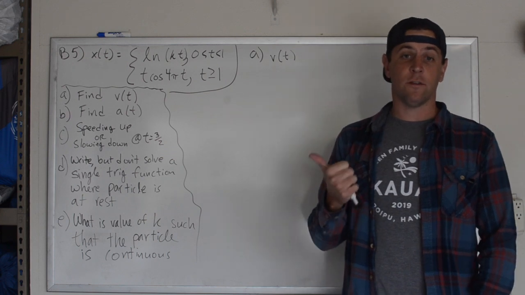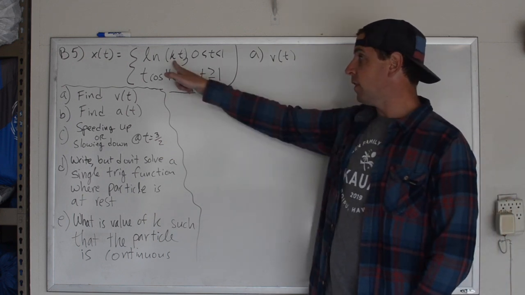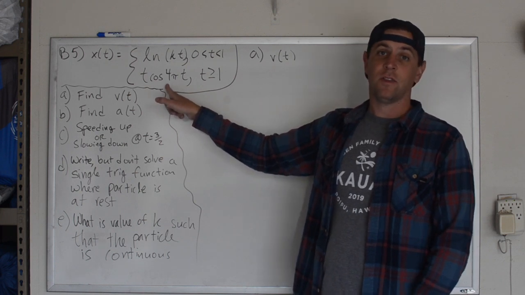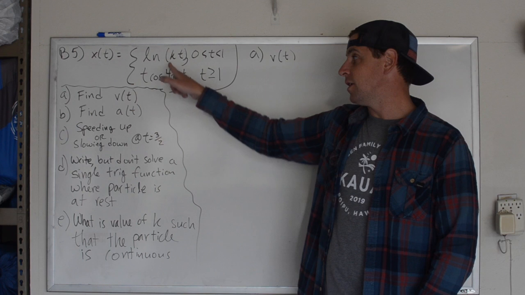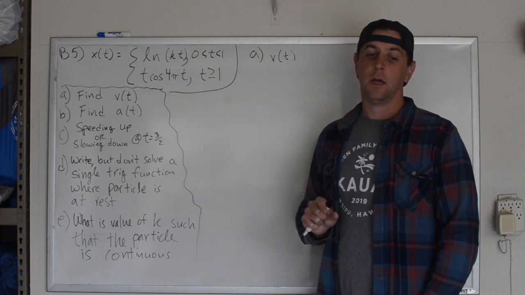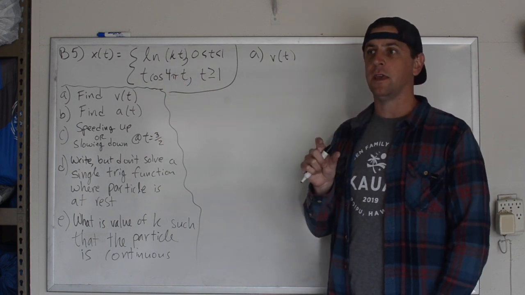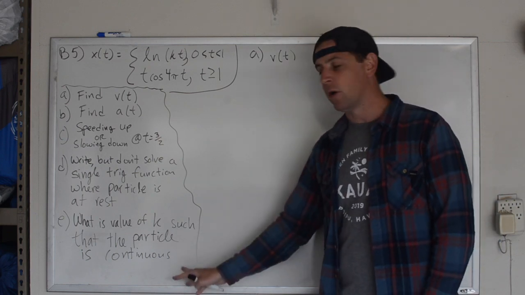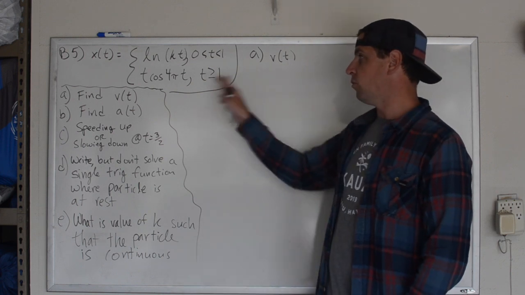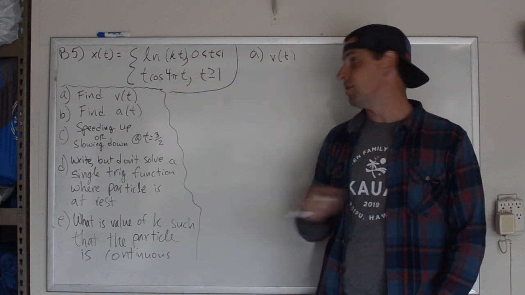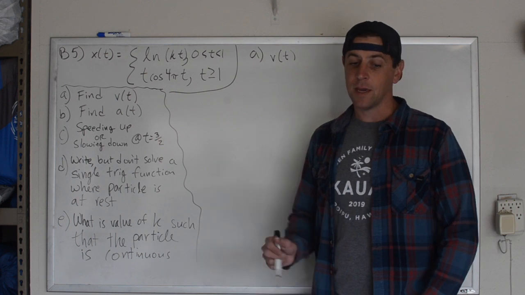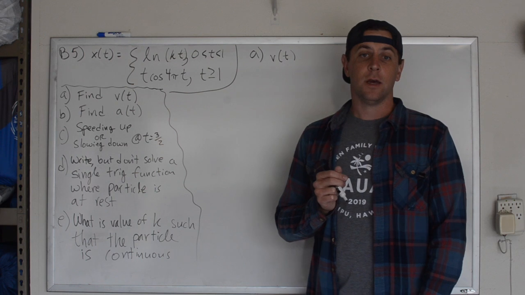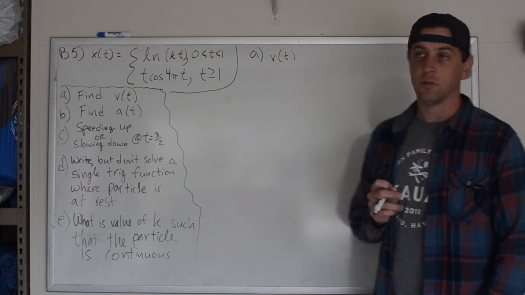Then, to show that it's differentiable, I need to show that the slope this is approaching at 1 is the same as the slope this is approaching at 1. So I'd have to use the definition of derivative to prove that, or I take the derivative and then substitute 1 into that. I believe that the intent of this question was for us to check some of that way down in part E. Otherwise, I have to check for differentiability for v of t, and then I have to do it again for a of t when I get to part B. So because of that, I'm going to go just by finding the derivative of each piecewise function, and I'm going to make an assumption there that it's differentiable.